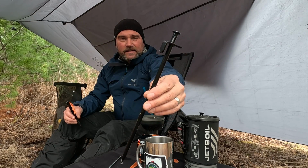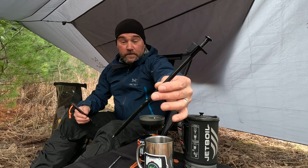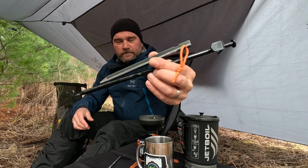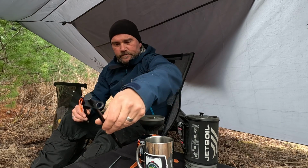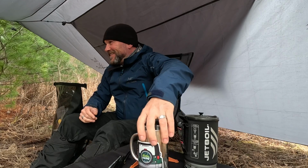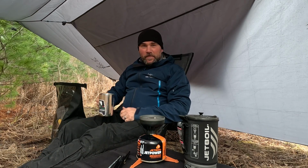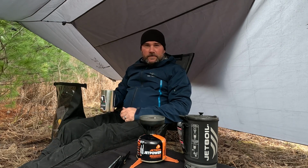Would I take this backpacking? Maybe I would bring at least 2 of them so I can at least get a section of it really pegged down well. But in comparison, you can see, super handy, especially in soft soil. It's not nice out. I mean, it's okay under here, but make sure your gear is dry before you pack it away so that you don't damage it and cause any mold or anything.